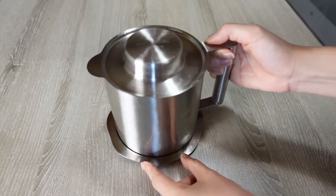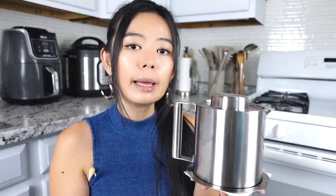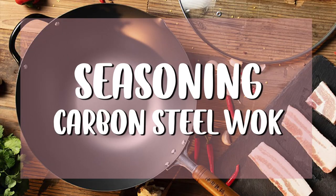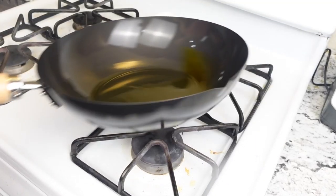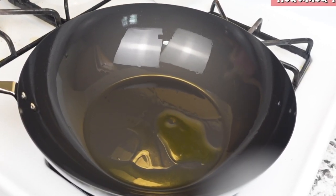Now let's talk about tools for cooking. The first is the grease container, where you can store leftover oil instead of putting it back into the original bottle. It comes with a base, a pot, a cover, and a strainer to filter out excess food particles and keep the oil clean. If you watched my wok video, you'll know that in Chinese cooking with a carbon steel wok, you add a lot of oil first — called oil return — to heat the surface evenly, then pour it out before adding cooking oil. If you do that step at home, this container will come in very handy.